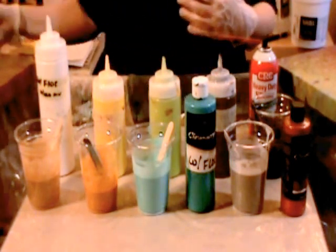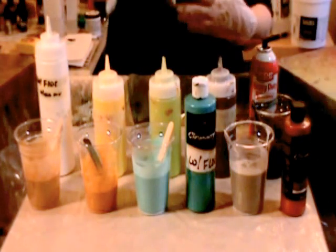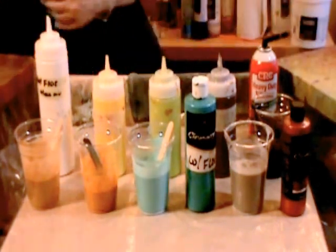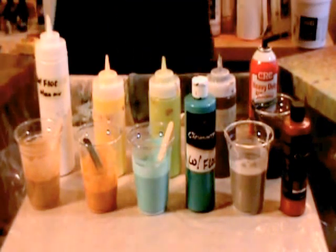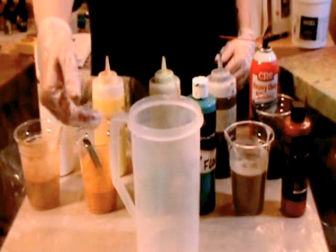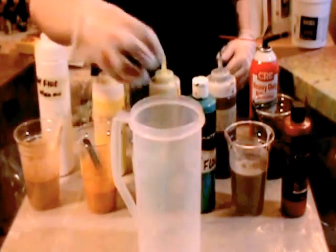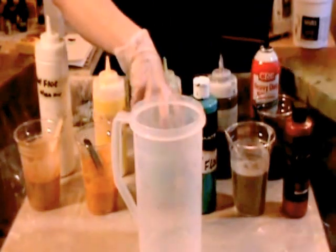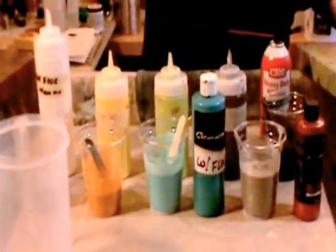Because, for instance, when you put your cup or whatever vessel you're going to pour in, where's mine? It's right here. I'm going to be using this today because we're going to do a larger one. When you start pouring in here, if you do larger blots of color in each layer, say half of this cup and then a half of this cup, you're going to get bigger patterns of color in your work. Does that make sense? At least that's been my experience.